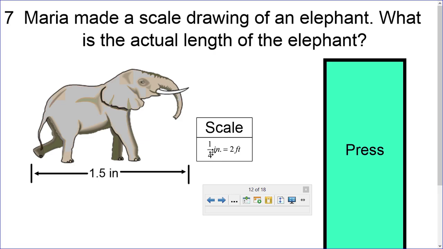which you were going to set to a proportion, it's going to be equal to, for every one quarter of an inch, is equal to 2 feet. You think you can figure that out by setting up your proportion, 1 fourth inch equal to 2 feet. So 1.5 inch equals how many feet of the elephant. So I'll give you a couple of seconds to figure it out.